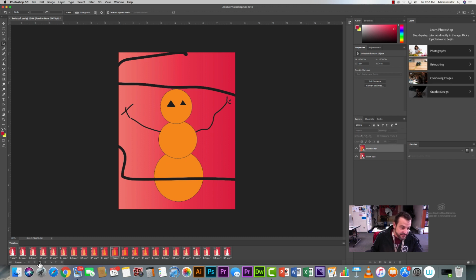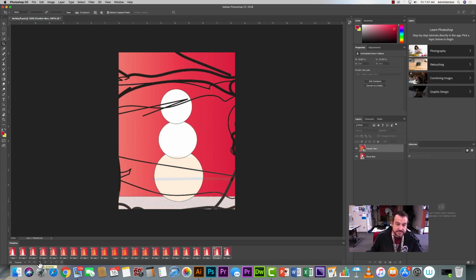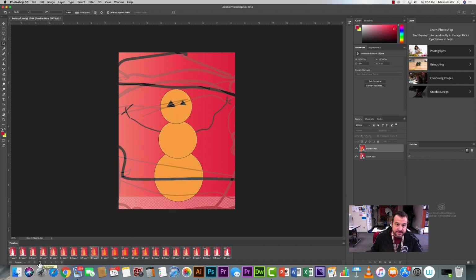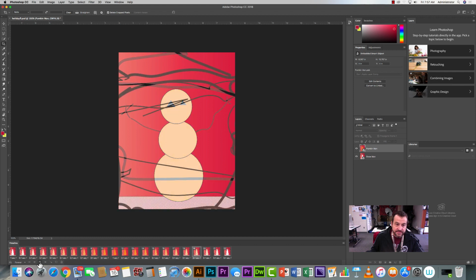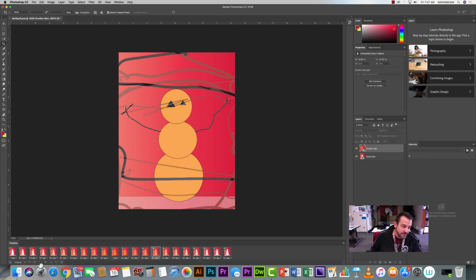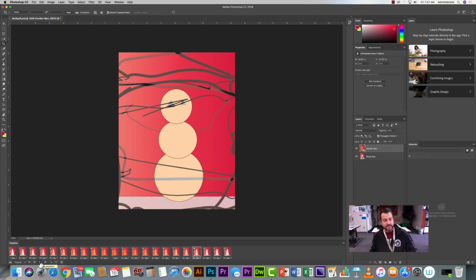Now when I play it, you see it pause, and then fade to the next image and pause, and fade to the next image and pause. It's perfect. This is exactly what we wanted. It's so awesome. All right, go ahead and stop that from playing. We are done. Good opportunity here to do a Command S to save this. Boom, Command S, right? And now let's go ahead and export this as an animated GIF.